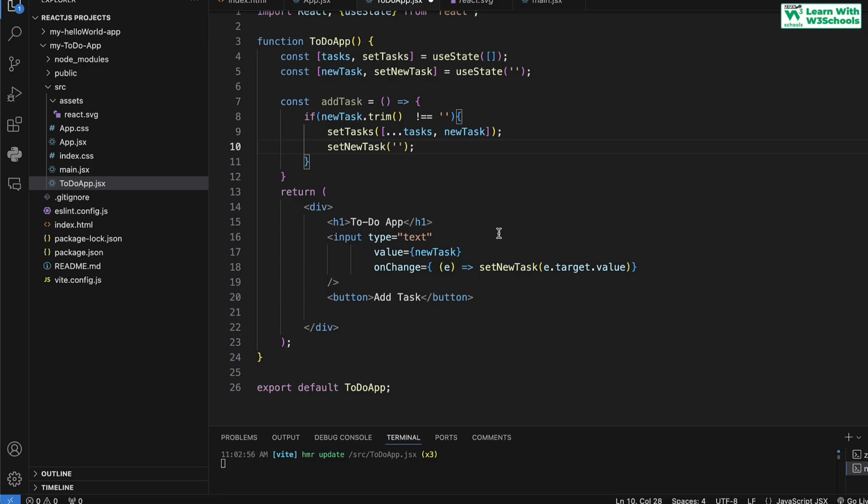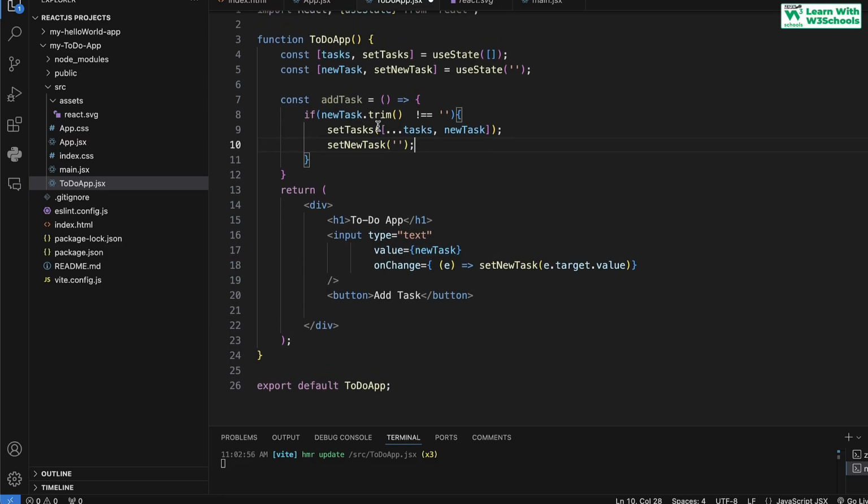Make sense? Hopefully a little bit. Okay. Once you do that, that should be all okay. This means that we have now created a function that initially checks if the value is blank or not. If it is blank, completely ignore it. If it is not blank, then set the task to a new task. Means append a new task to the my set tasks list. Because we are managing a state, it means that it remembers what I did previously and what I want to do next. That's how a state hook works.